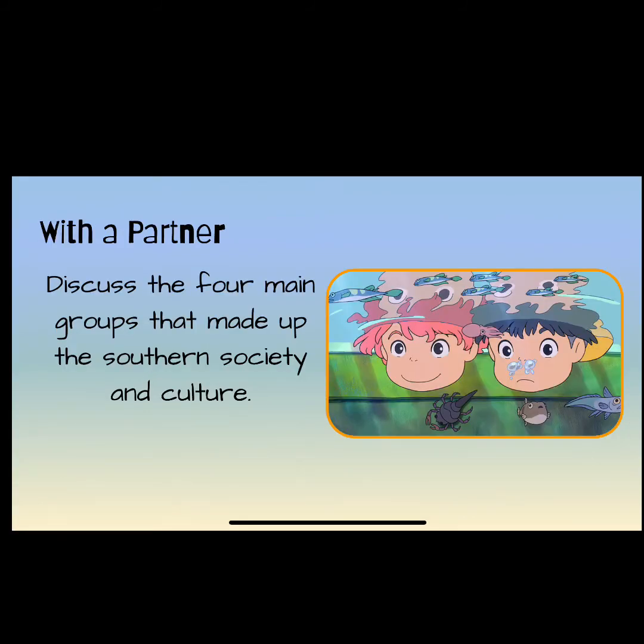So today, as a quick review, we talked about the four main groups that made up the Southern society. We talked about the rich, wealthy planters. Those were the plantation owners that had some slaves. We talked about the yeomen, who had small farms and took great pride in their work. We talked about the poor whites, who didn't live on fertile land, so they resorted to hunting and trading. We talked about religion, how their religion pretty much gave them the right to own slaves and said they needed to be superior to others, which is a horrible thing. And then we also talked about urban life and how life in the cities was very similar to the North, but it wasn't the same because they weren't as big as the cities in the northern areas.